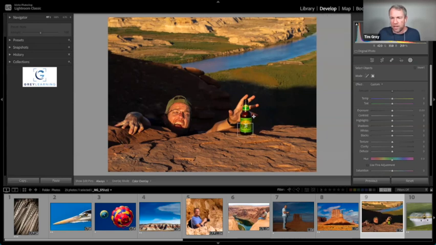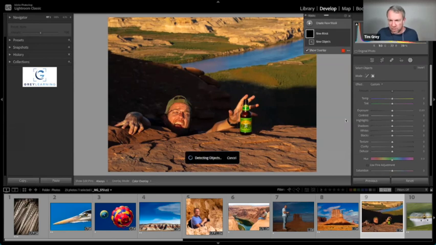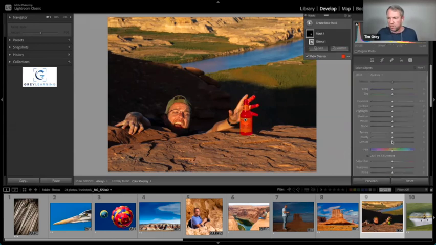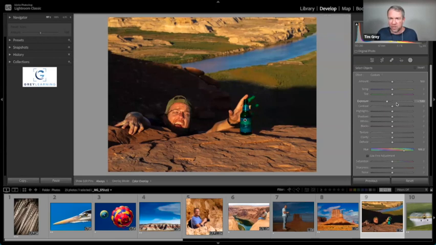And so got a little beer here that I'm desperately reaching for. Let's draw a rectangle around that beer and see, with the clutter of those fingers in the background and the shadows way off in the background and the rock in the foreground. Let's see how Lightroom Classic does. That's pretty impressive. And so we now have a pretty good selection. Oh, no, we don't. We got the fingers in there.